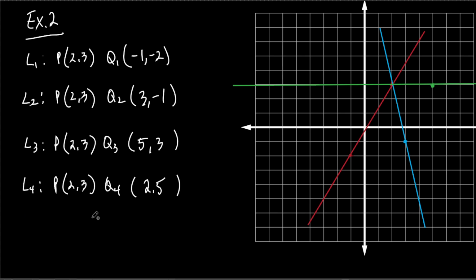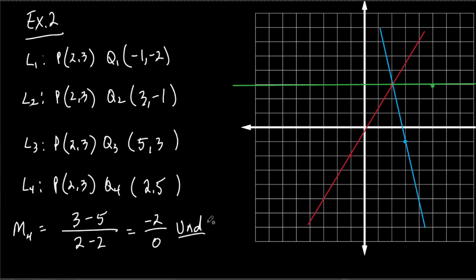All right, let's do this one, the fourth one. So the slope of line 4. For the fourth time on this problem, we're going to find the slope. So it's the change in y. So 3 minus 5. Again, I could have gone 5 minus 3. It doesn't make any difference as long as you do the bottom one the same direction. This is 2 minus 2. Uh-oh. What happens? I get a -2 over what? 0. So what kind of slope is this? It's undefined. I'll just write that, okay?